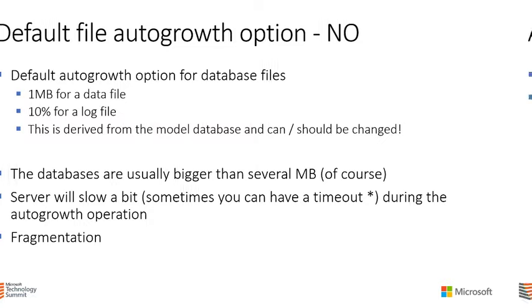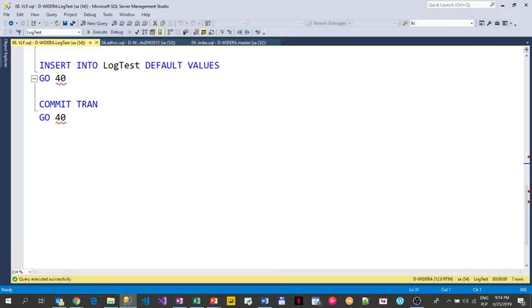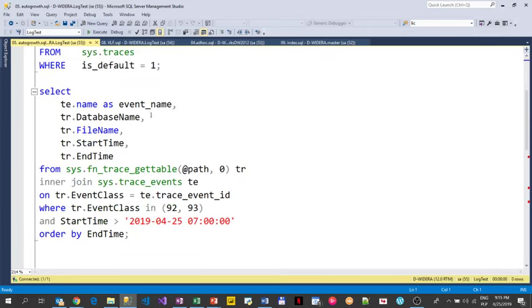So right now, let me go to the demo, because you will see this on the demo. It will be visible why it's so bad. The reason for this is that the auto growth operation takes some time. The more operations you have like this, the more time SQL Server spends on managing growing, etc. That's the problem in that case.